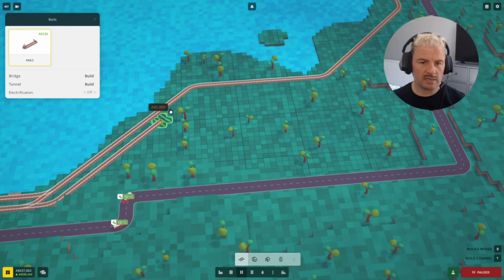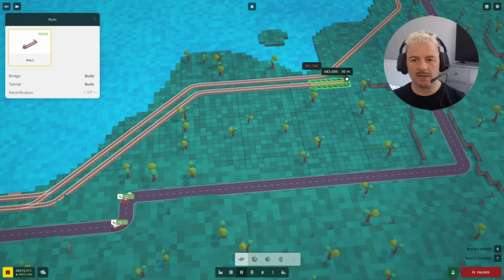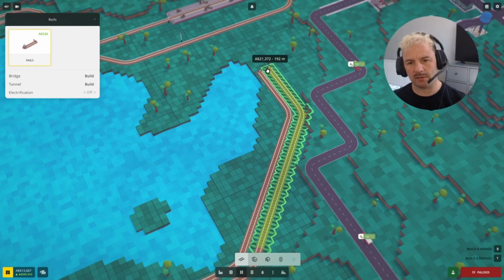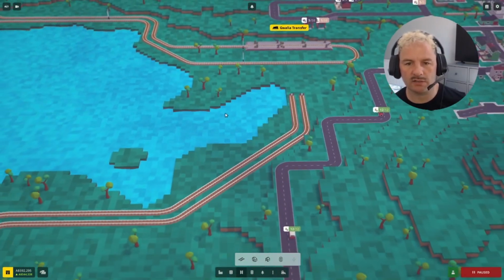So if I come along here, keep the nice spacing, see the spacing. With the spacing, guys, if you're having trouble doing it, you do work it out. You kind of get a second sense for it. So if you're new to the game, the spacing actually just becomes really easy after a while. You just work out where to click and where not to and all that sort of stuff.